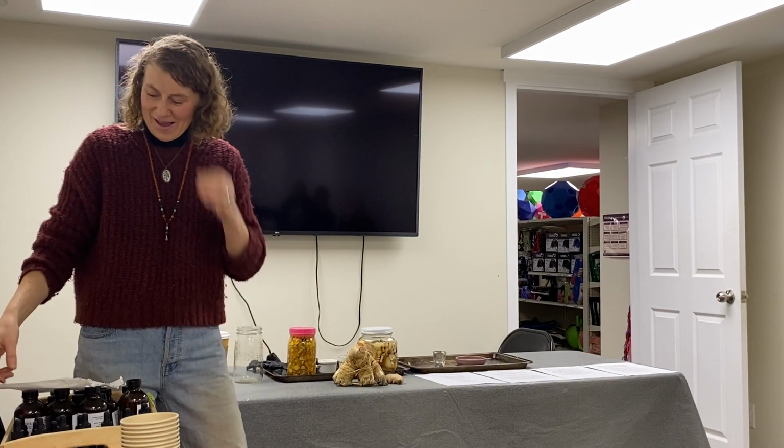And then teas, I actually sold out of basically all my teas. So I did not have any teas to bring, but some herbs that can be really good for teas during this time would be thyme. So thyme is a super great herb for your respiratory and also for your throat and sinuses. So I usually do thyme tea with mint. It tastes good, and so that's one that I take when I'm feeling sick. Sage is nice in a tea as well, rose hips, and then spices like chai, which I'm drinking right now. Warming herbs in general are really nice in teas.